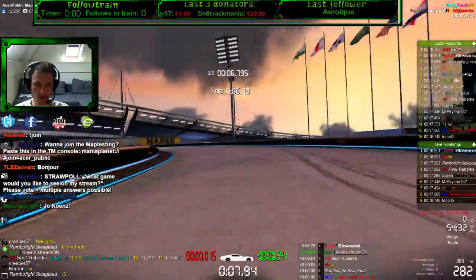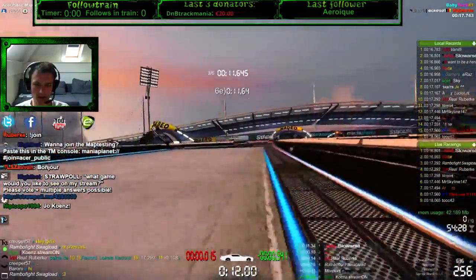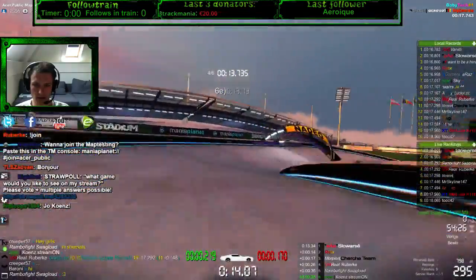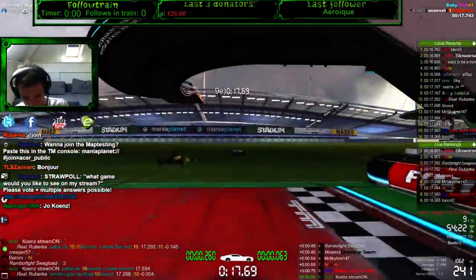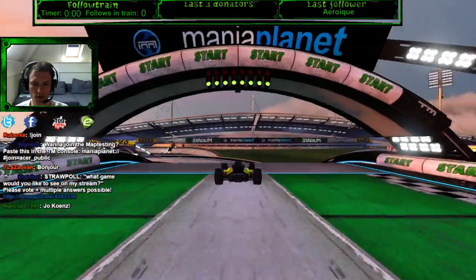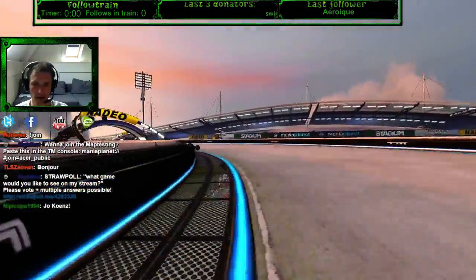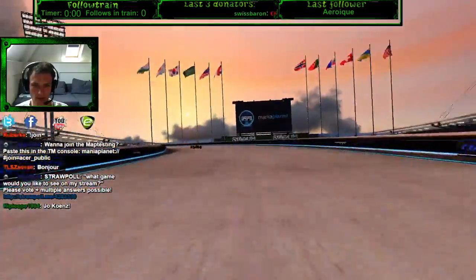So this was a wide corner, and it gets tighter at the end. That's it. Oh, and we hit the wall, that's stupid. We are on position 9 in front of 242 first round. I hit the wall. If I didn't hit the wall, I would have had a higher placement.